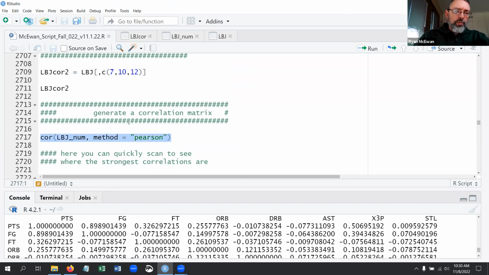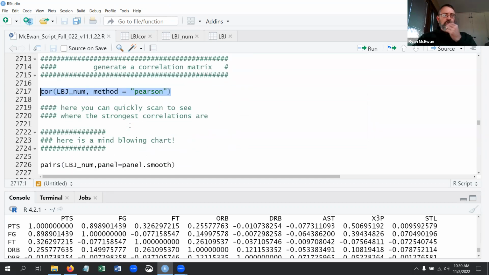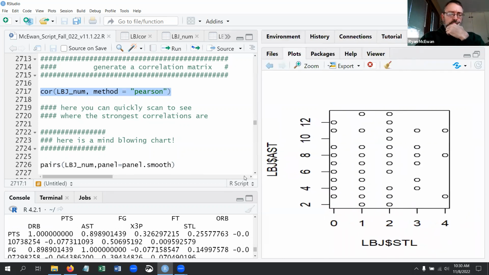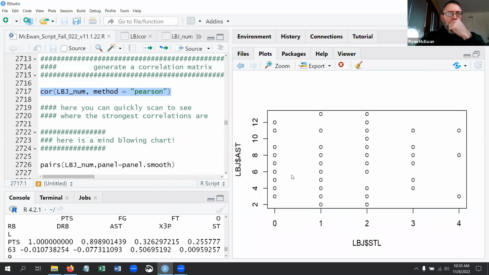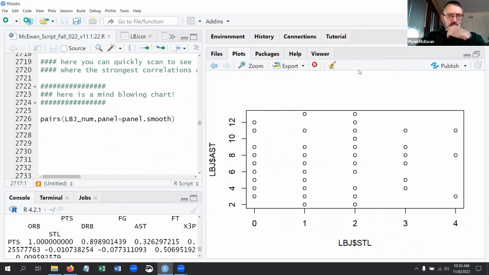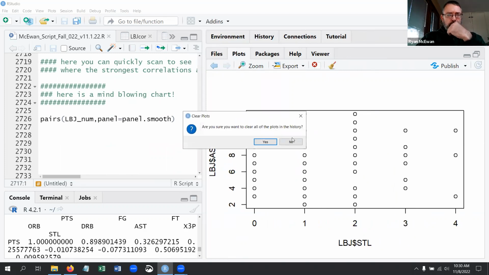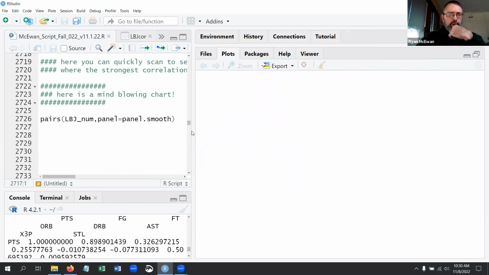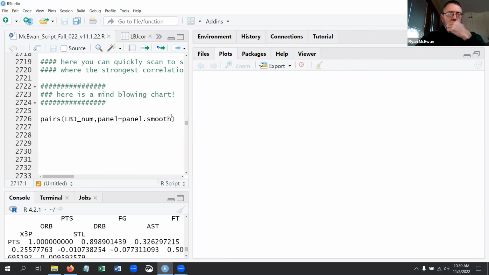So, correlation matrix. Now, last thing in this section is something I did not discover. Some student in class discovered this and showed it to me. You can visualize. I'm going to sweep this. So go ahead and sweep your chart space, and you need to make it big because it won't fit.